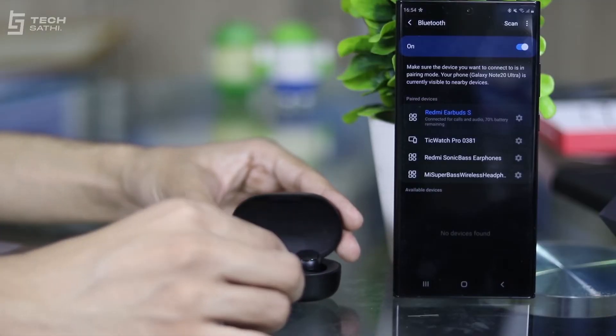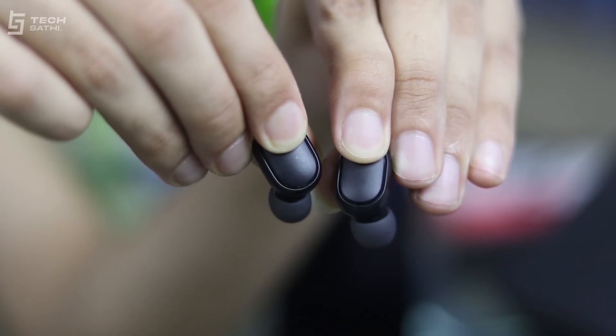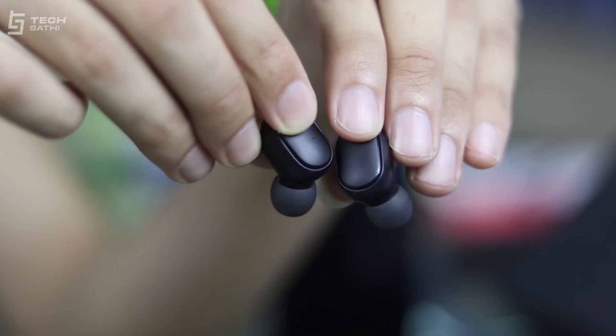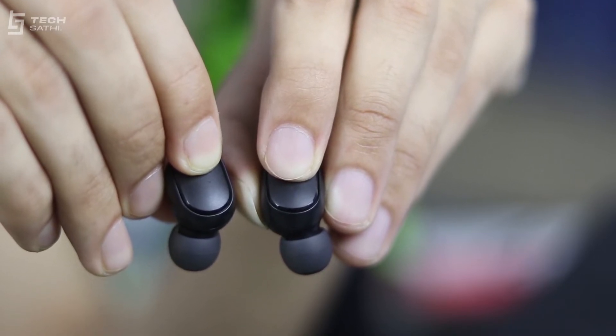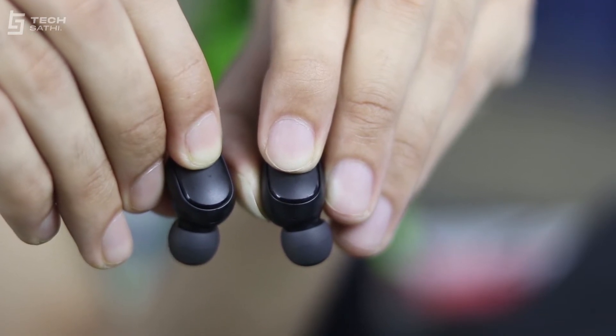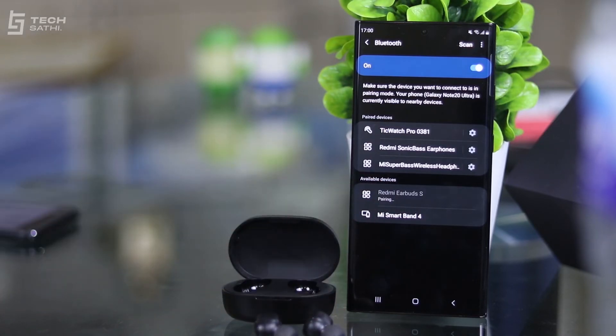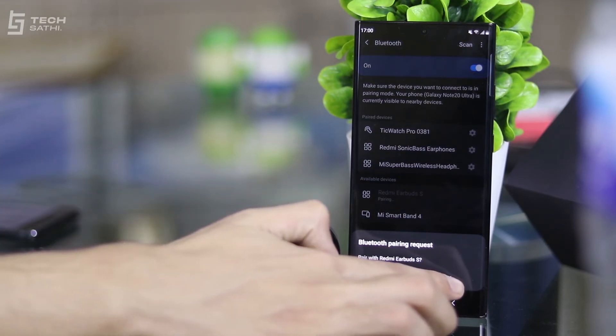Since we have gotten many questions regarding the buds not connecting to your device after some time, or the buds being in mono mode all the time, here is what to do. To fix this, you'll have to reset your buds. Remove both buds out of the case and make sure they are turned off — press and hold each earbud for five seconds until the indicator turns red for two seconds. Then press and hold each earbud's button for about 15 seconds; the indicator should alternately blink red and white three times, twice. Release the button, place the buds back in the case, delete them from your smartphone's paired devices list, and pair again after taking the buds out of the case.